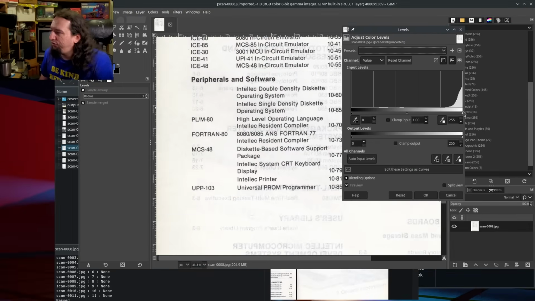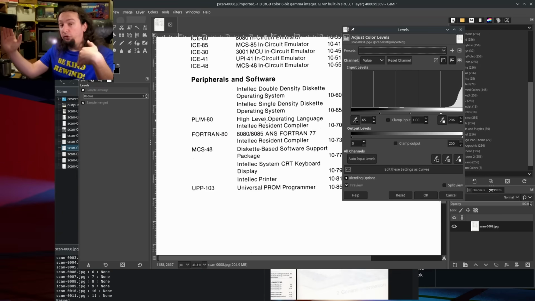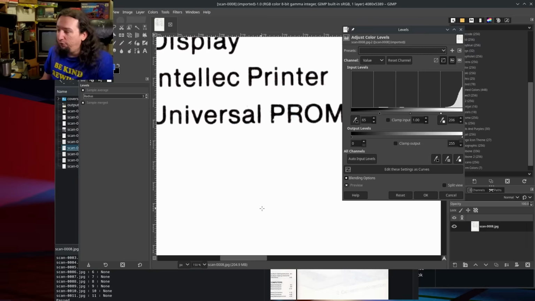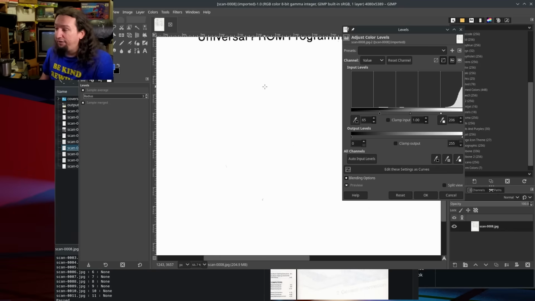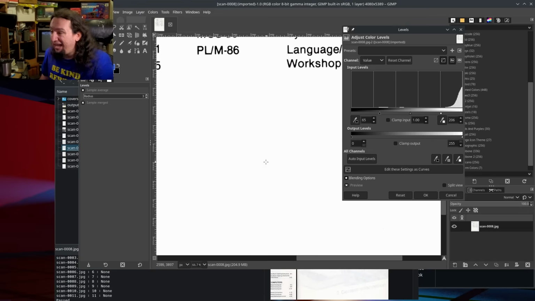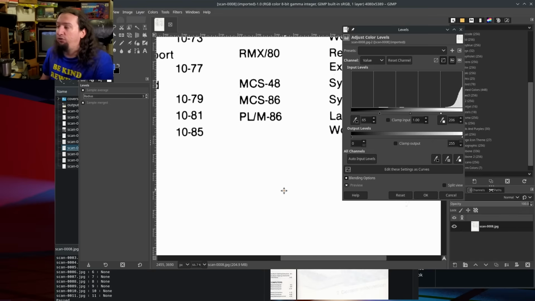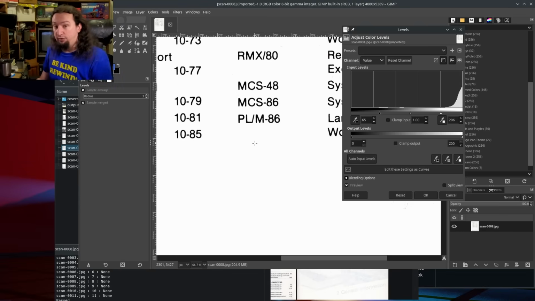And what this allows us to do is to set the white point to be brighter and the black point to be darker. Anything above or below those points is just dropped off. It is gone. So now if we zoom in, we can see our black is very black and our whites are very white, and the in-between colors in there just disappeared.